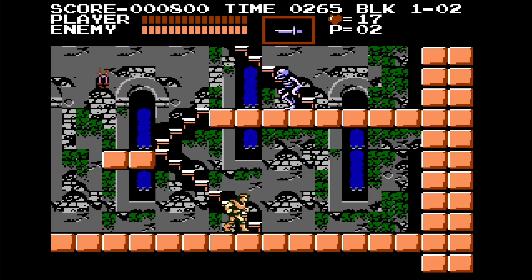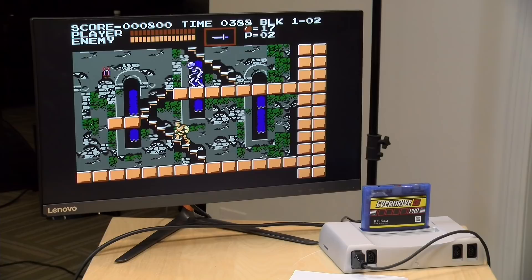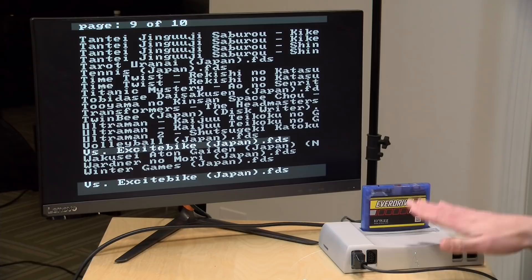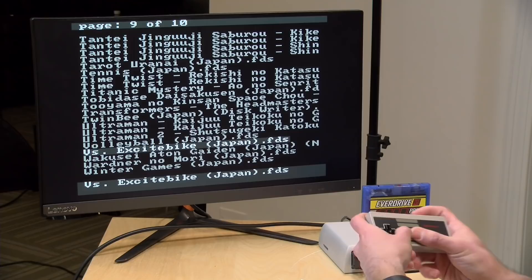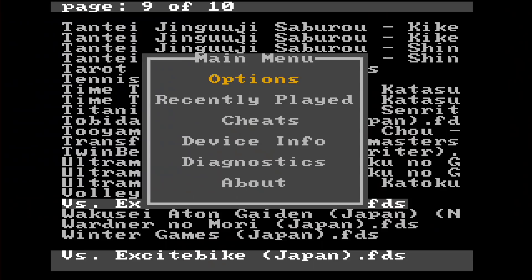Here is Castlevania III. This is probably one of the most well-known examples of add-on audio out there. In Japan, they had a special audio chip that greatly enhanced the music of this game. I recorded some from the cartridge earlier — have a listen. If you are familiar with Castlevania III here in the US, this certainly sounds a lot different. There are a lot of variables with my particular setup, including an audio mix setting on the Analog console and the cartridge's own audio settings for cartridge audio.